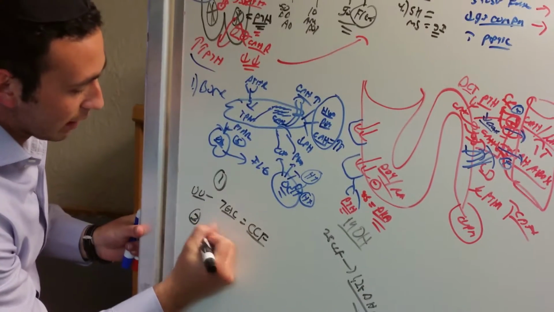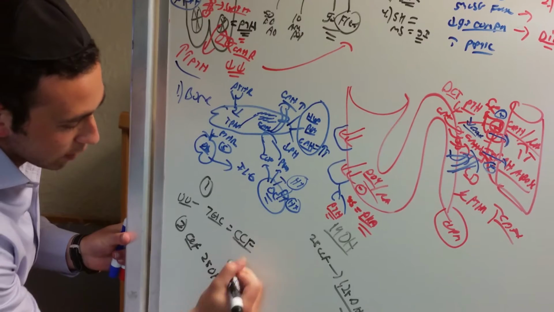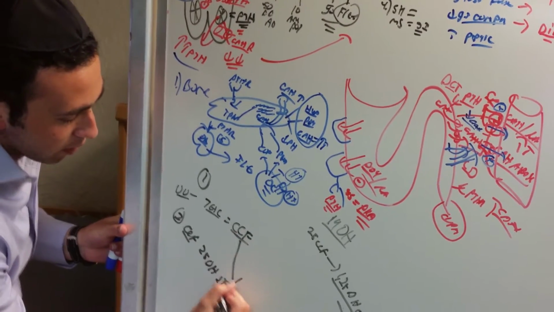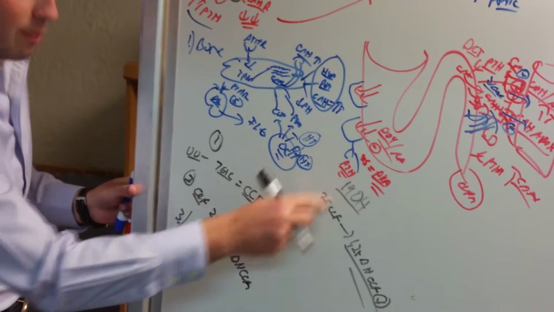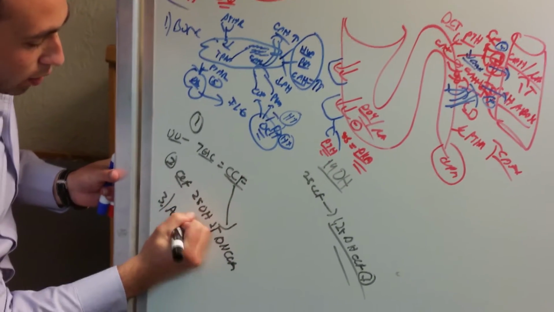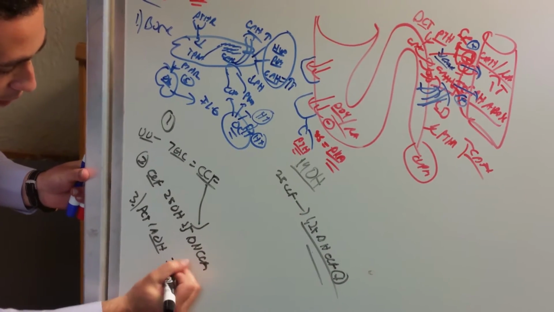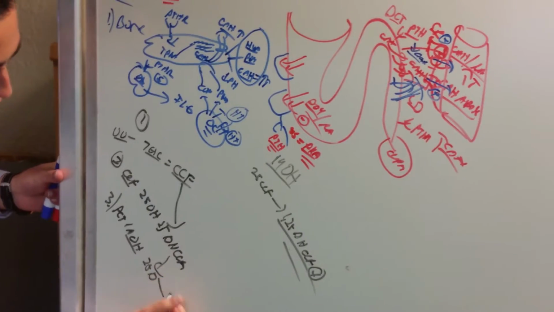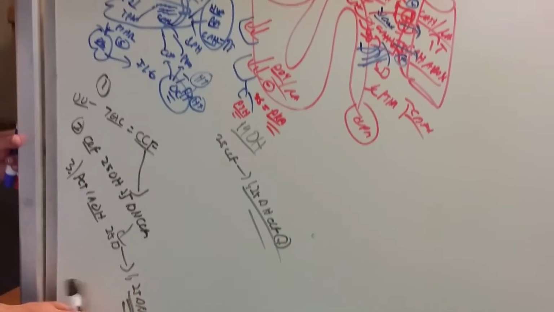Step number 2, cholecalciferol will go to the liver. Inside the liver, the 25-hydroxylase will convert cholecalciferol to 25-hydroxycholecalciferol. Okay, and step 3, and this is how we make vitamin D, in the proximal convoluted tubule, the alpha-1 hydroxylase will go and convert 25-hydroxycholecalciferol to 1,25-dihydroxycholecalciferol. And this is going to be the active vitamin D.